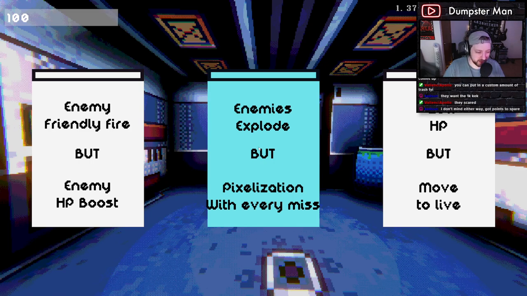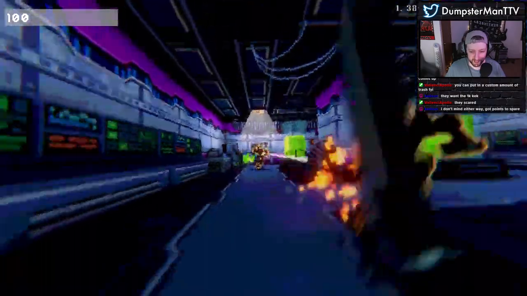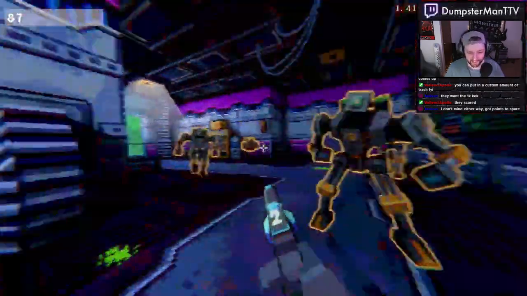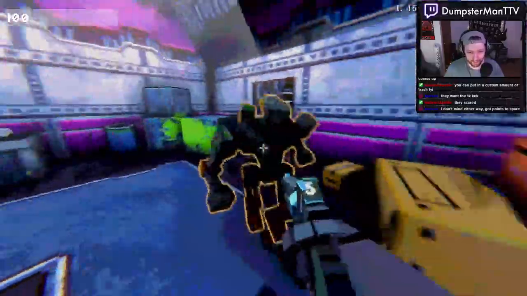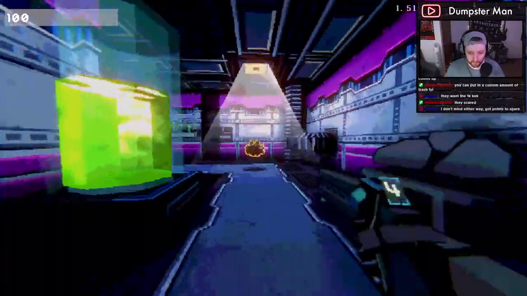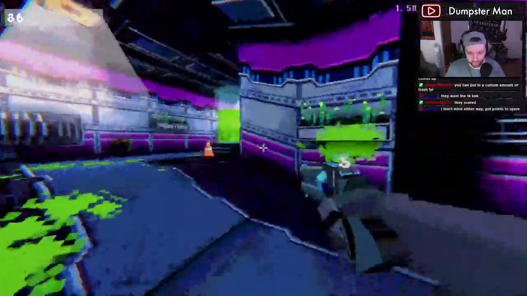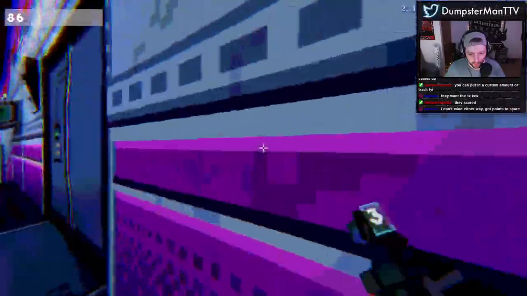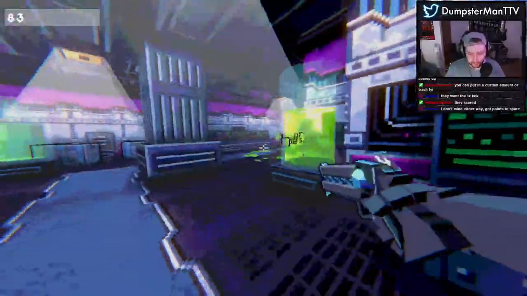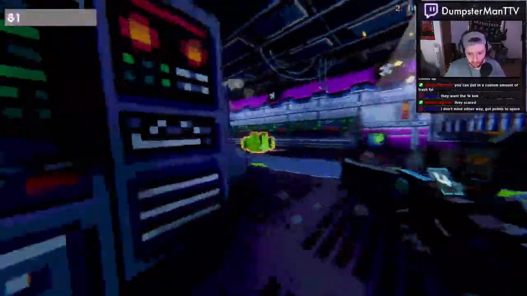Okay. Enemies explode but pixelation with every miss. That'll be good for the bitrate, huh? Pixelation with every miss. Wait. I'm not really sure what it's doing. The game's already pixelated. Okay. What else did I get hit by? I don't even... Come on!